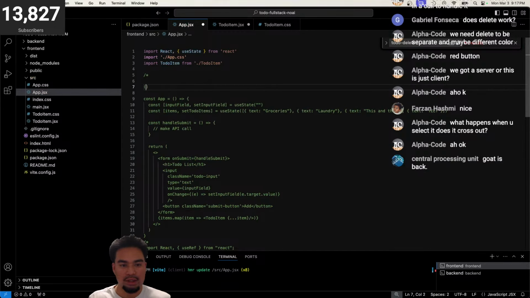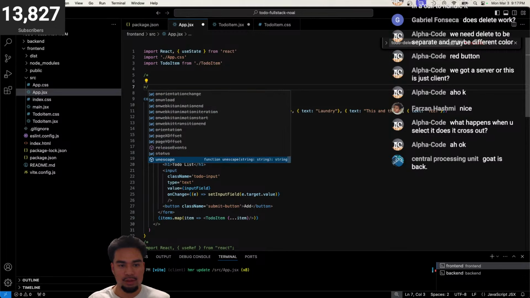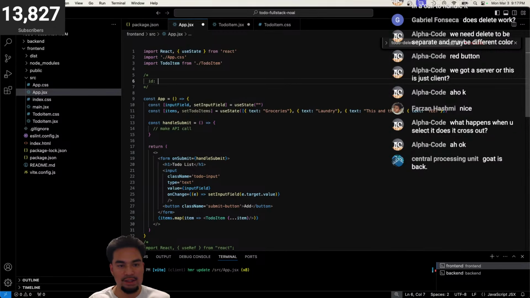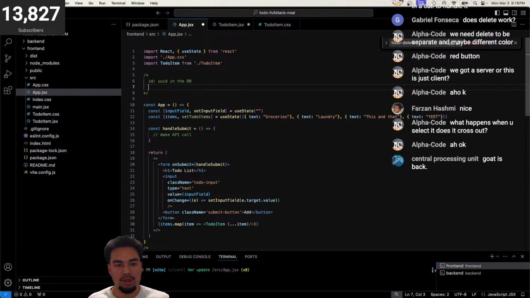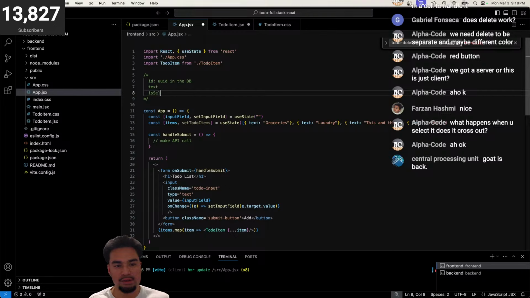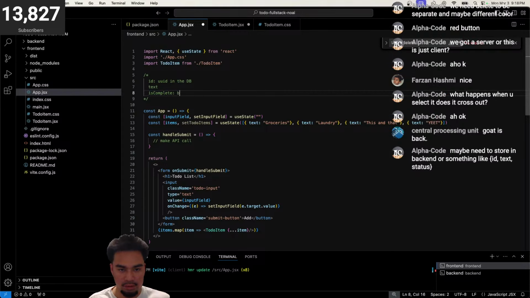Each JSON is probably gonna have an ID, UUID in the DB. Probably has some text, and then we'll have like is selected or is complete. Boolean, string. Yeah, I think we could just do a flag here. So let's do this.